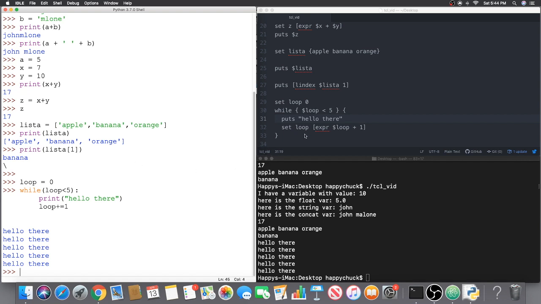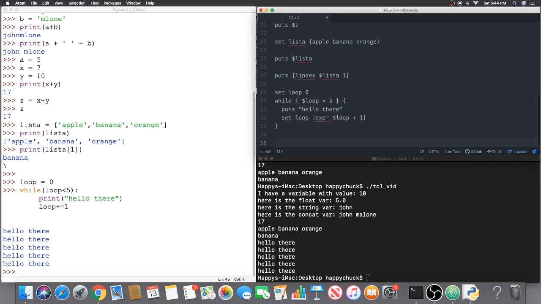All right, so now that we looked at the while construct, let's do the other one, the for loop. And back over here in the Tcl land, watch how I do it. I'm going to say for set I to 0. I is my variable. I'm setting the variable I to 0. And then what I do is I basically check for $I is less than 5. And that's a condition check. And what I do here is simply increment I.